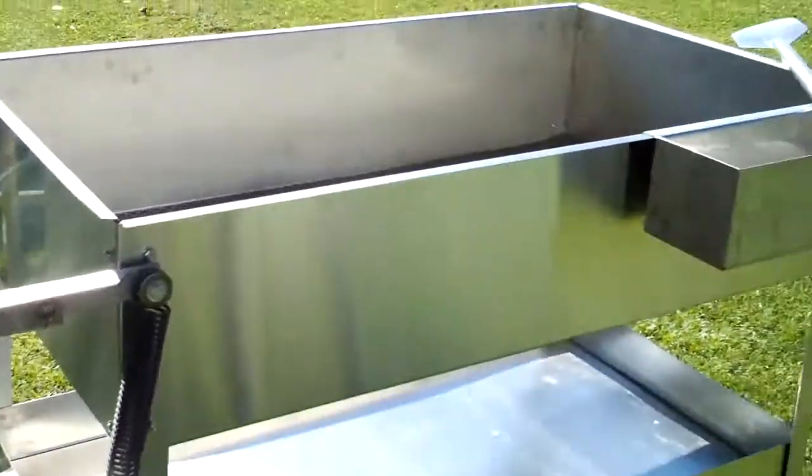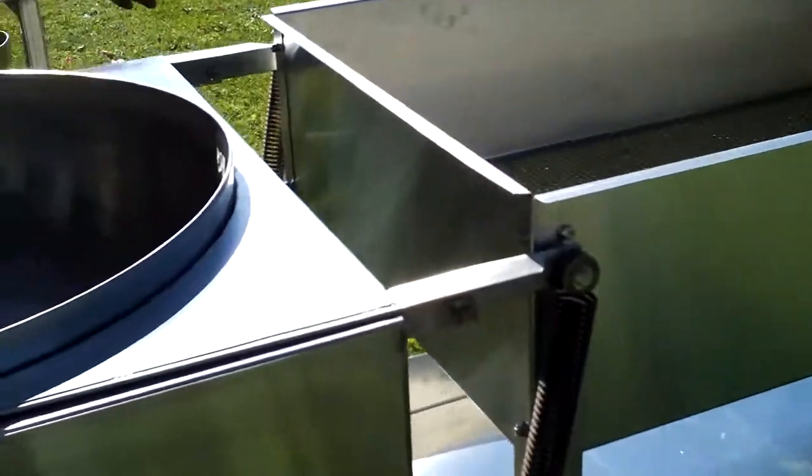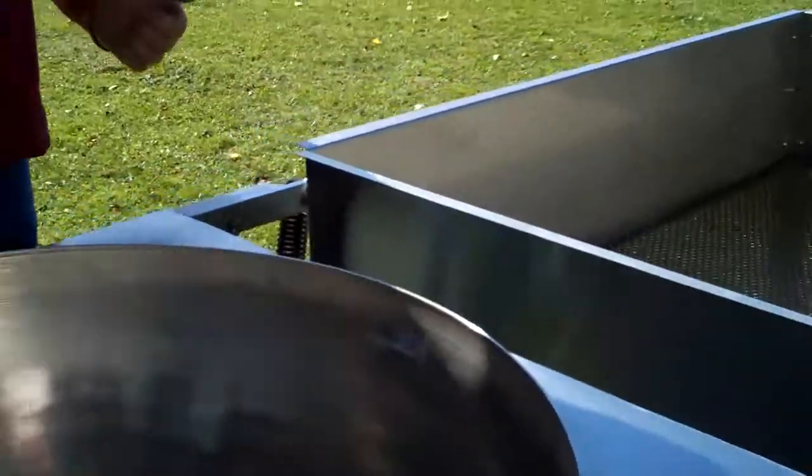Okay, I'm just going to go back over here. Now I'm just trying to see if there's anything else I can tell you about this system. Maybe just get one more shot inside.